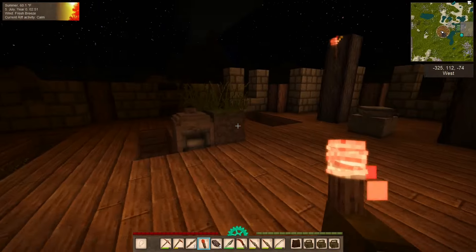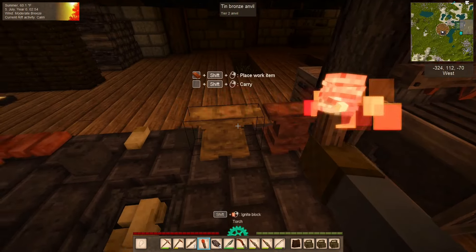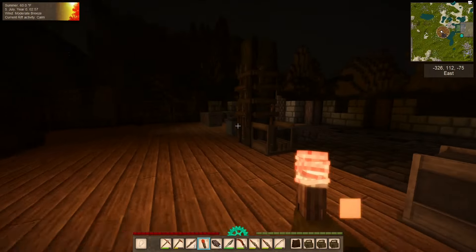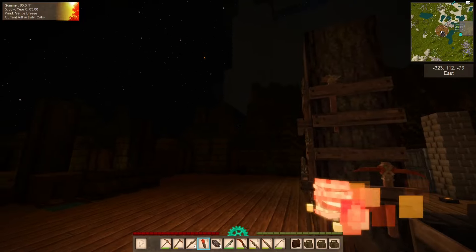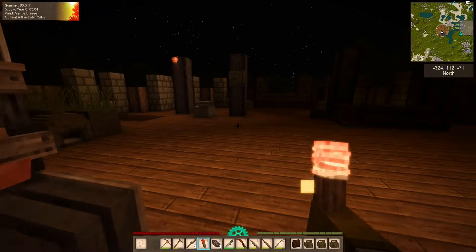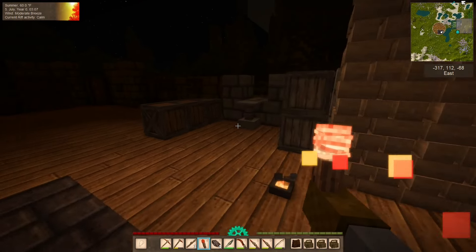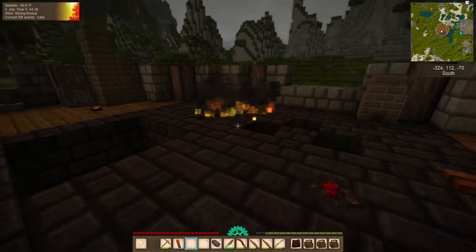Actually a day later in me recording - we have our ingots done. Our anvil is here. I made a few more pies overnight. I'd like to really start getting to work on the cellar down there. But first, I want to make the juice press because we did another harvest and we have too many berries - they're all going to go bad. So we need to get this juice press done. We need to make a bucket and a ton of bottles so we can start storing away this juice for the winter. While we're waiting for this stuff to cook up, we can make our new hammer and pickaxe.